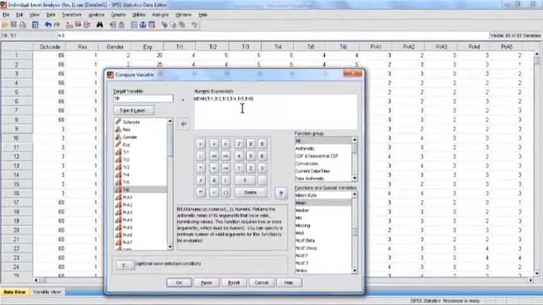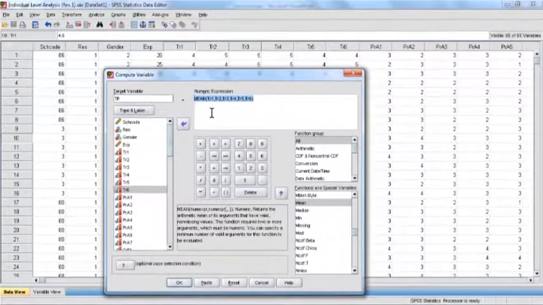Now this numeric expression is complete, which is telling SPSS that it has to compute a new target variable named TR, and that TR is equal to the mean of these 6 variables, namely TR1, TR2, TR3, TR4, TR5 and TR6.